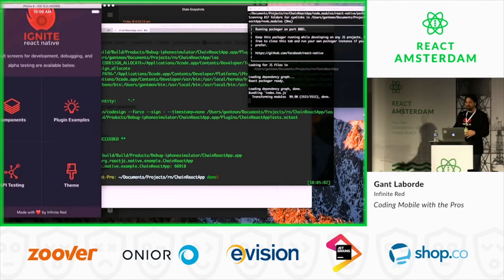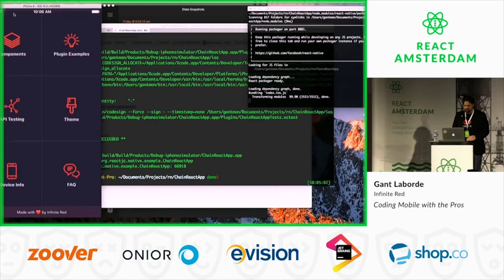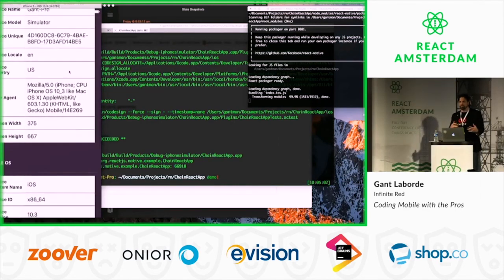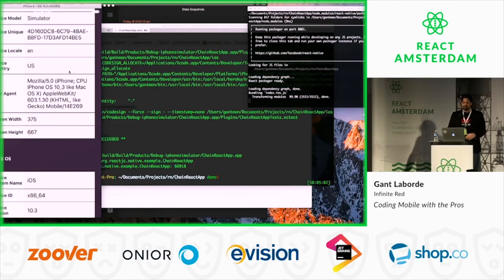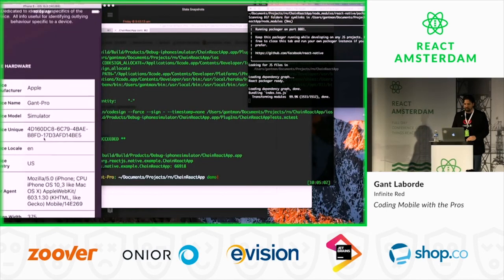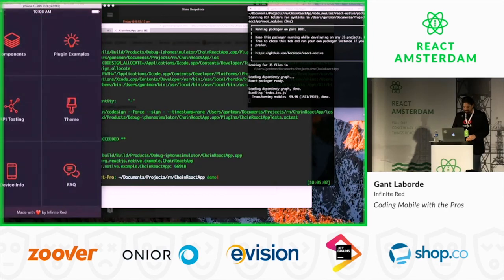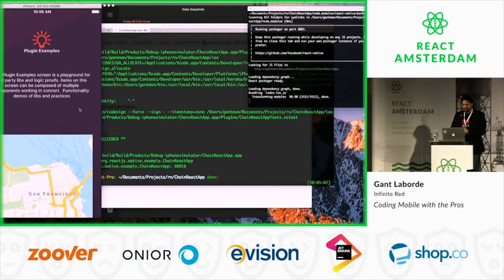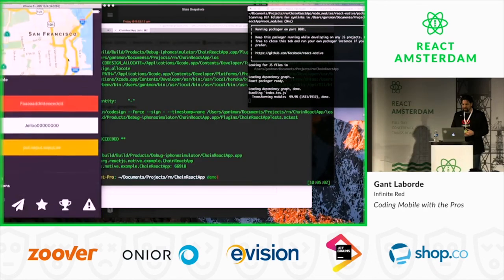Right now we have a themes folder, but we're looking at adding a lot more. And device info is key. This is always really important, specifically on Android devices, for looking at the differences between two of them, seeing why one might behave differently. By the way, the flickering is because we have to drive the screen at 1080i, just so you know. So actually adding in the plugin examples here gets the setup.